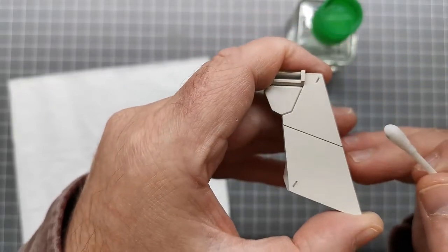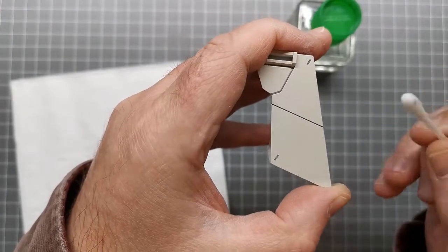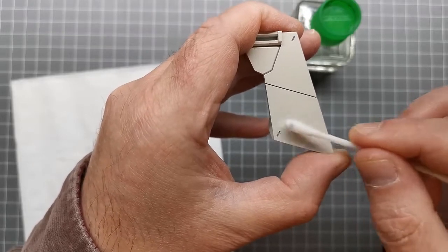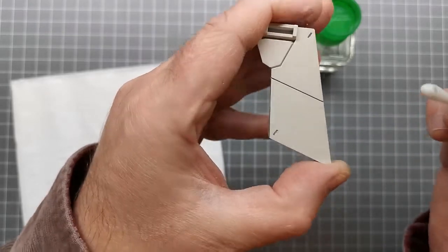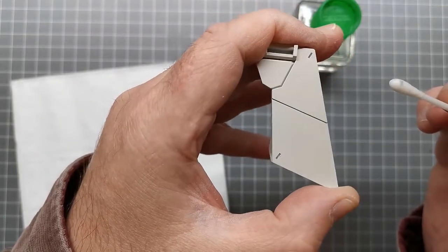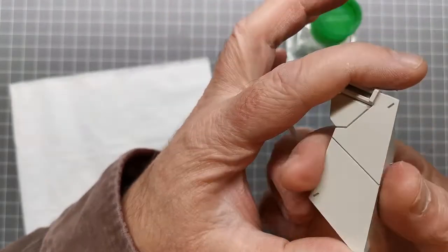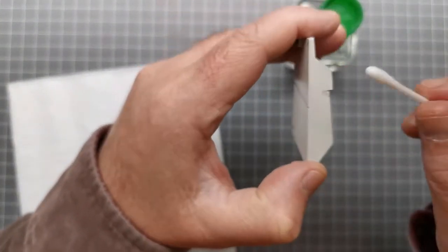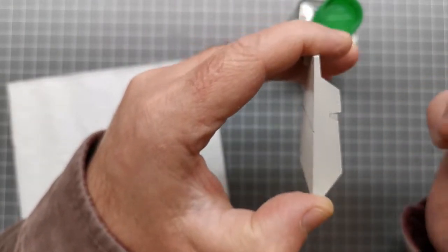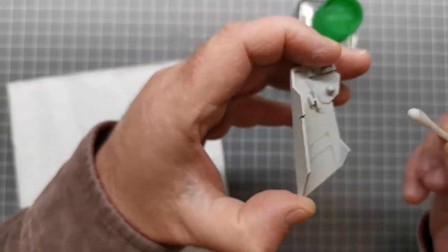Now I know a lot of people will just cover their pieces using panel line and then go through and clean it up with cotton buds. I find that process incredibly messy, so I like to try and keep it as neat as possible. It just reduces the amount of cleanup that's required, and there you can see it's nice and neat. So if we go into the side here. And the great thing is that if you take out too much, you can always go back in there with the panel line.